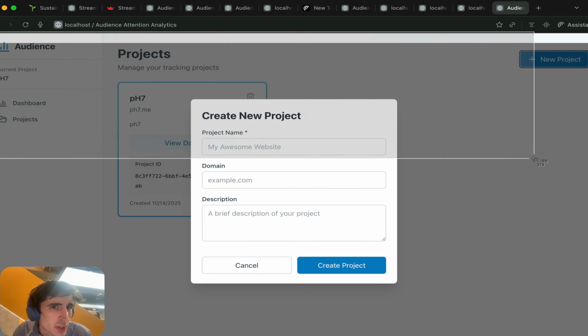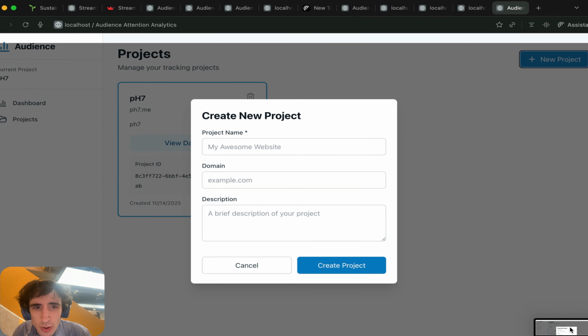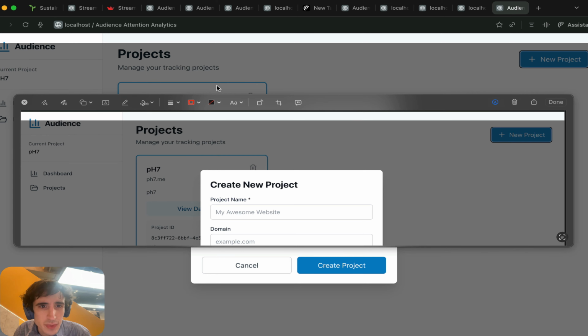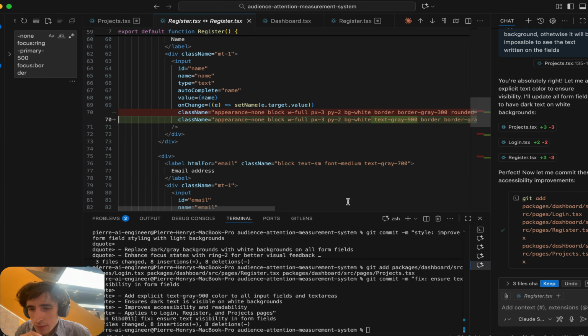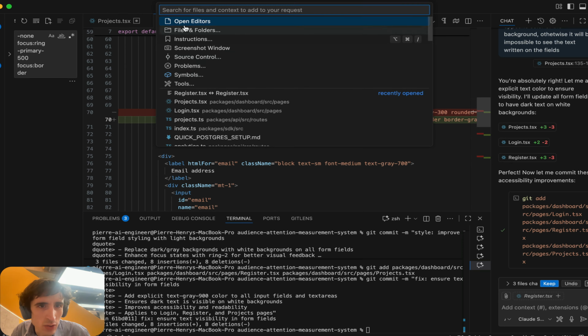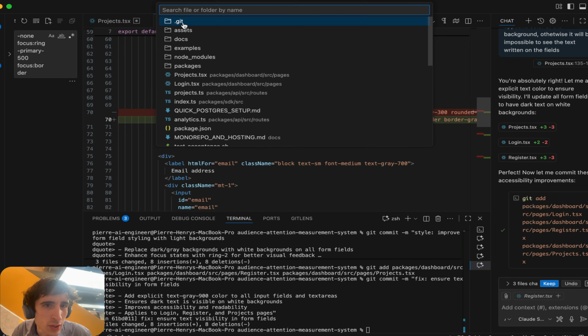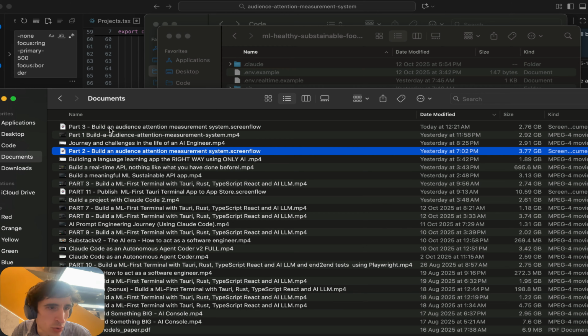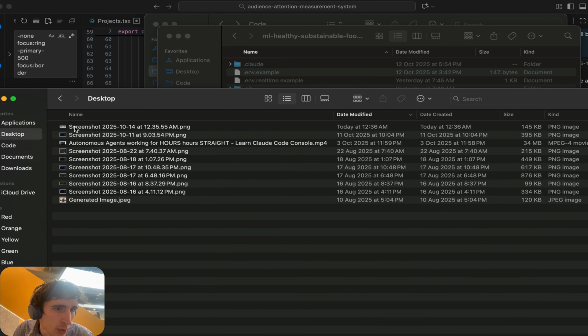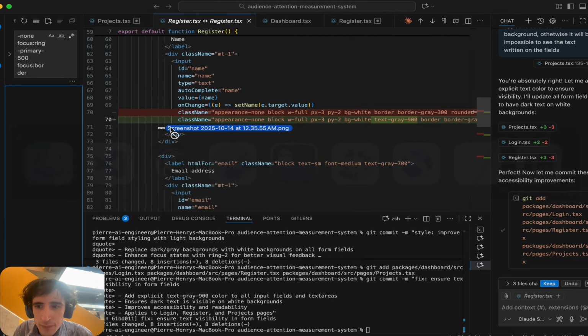This sounds like there's a problem when we open the modal. Let's add this. I wonder why we have that. I will include that. Open file and folder. I will go to my desktop to drag and drop the screenshot here.